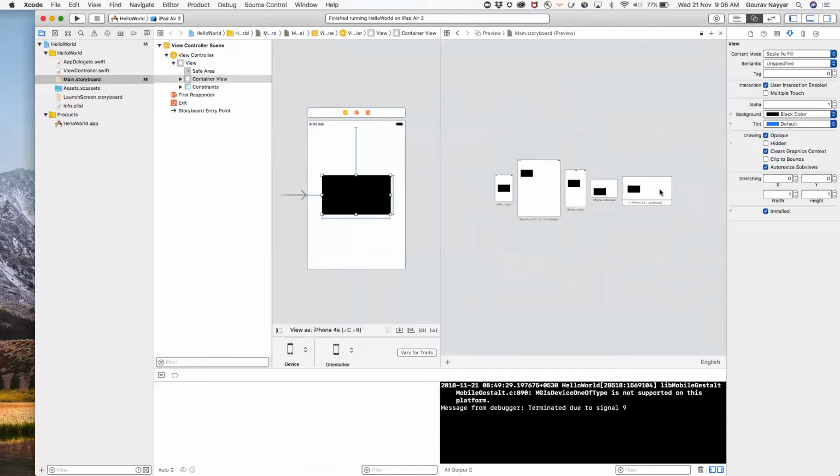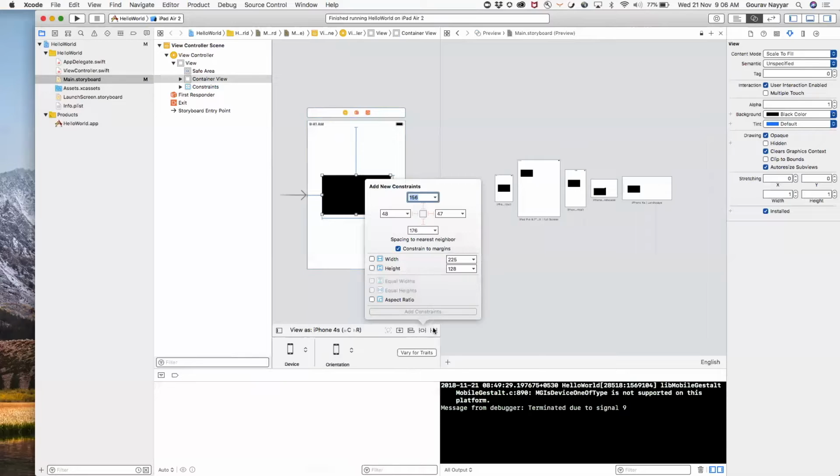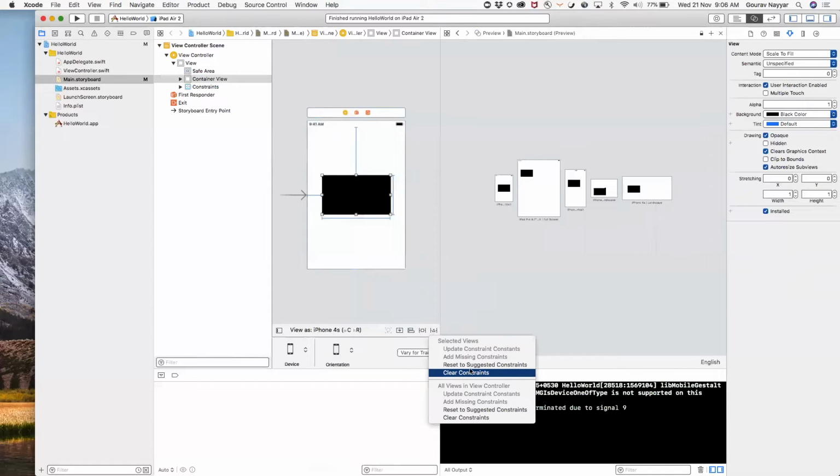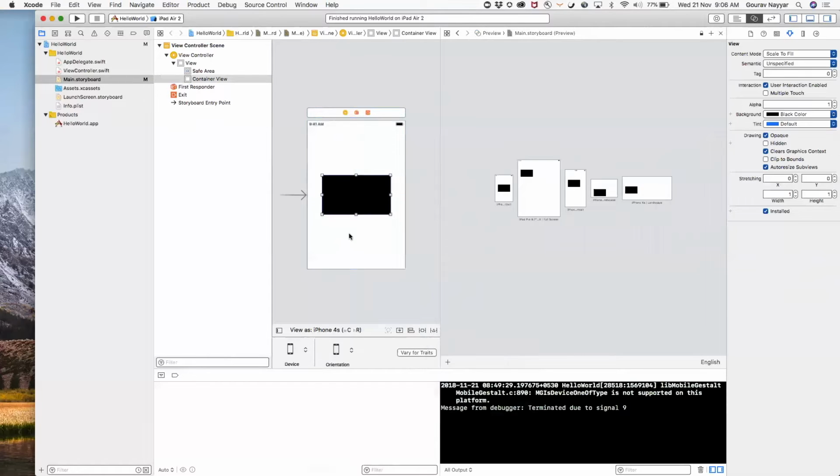So what we wanted to do is, I'll again go here since the view is selected on the last option, and I'll say clear constraint. Now I wanted this view to be centered horizontally and vertically, and I need to give width and height. So what I will do is, I know it is in the specific plane.